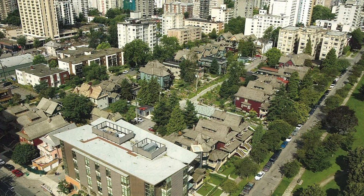Some of you will be familiar with Mole Hill; some of you might never have heard of it before. This is a picture of Mole Hill from the air. Mole Hill is a single block of heritage properties right in the middle of the West End of Vancouver. The houses were all built between 1888 and — I think 1910 is the most recent one. It's the best example of an intact block from what all the streets in the West End looked like in the Victorian and Edwardian period.